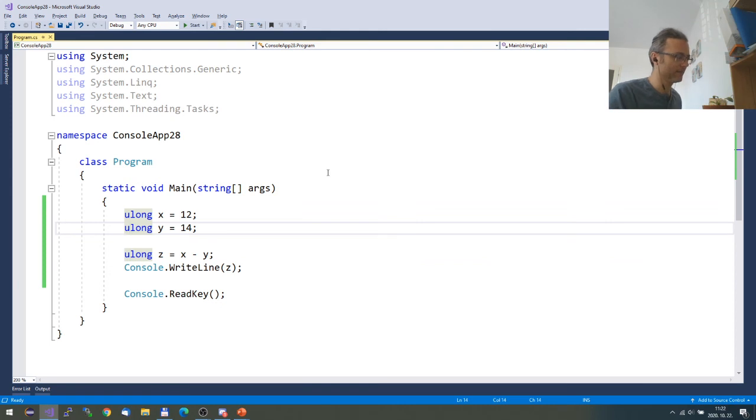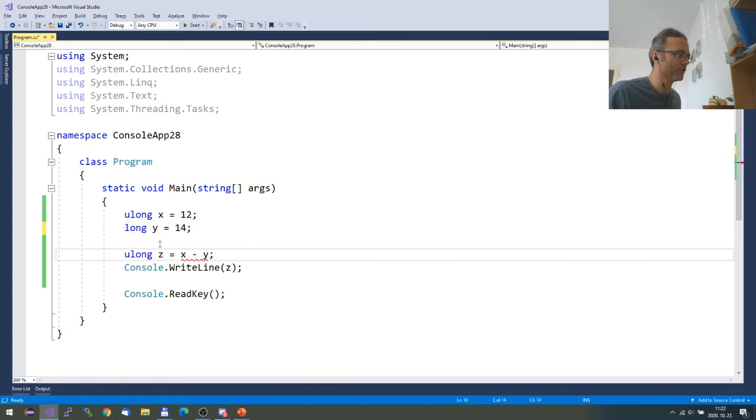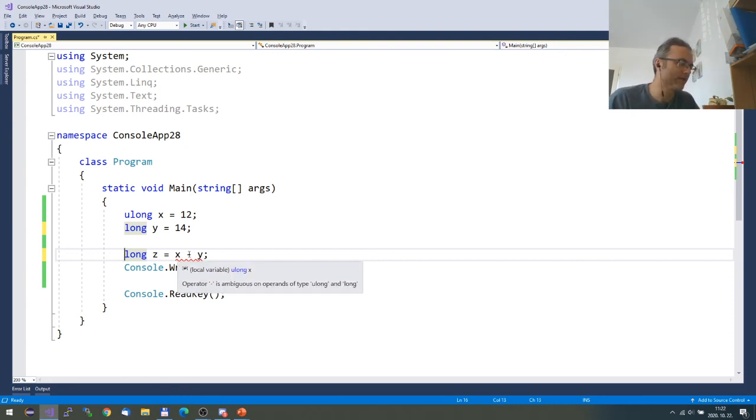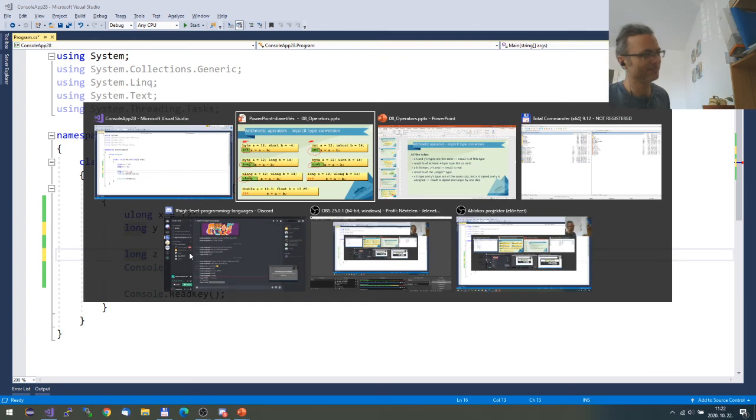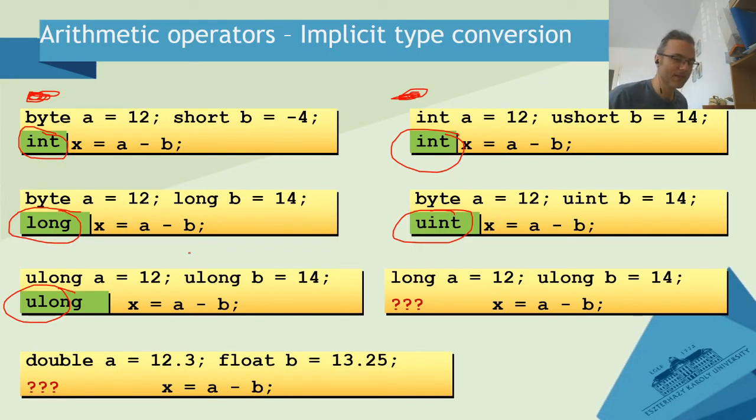I can change them to long. Yeah, it seems to be sufficient to use only one of them as long, and it does not work. Somehow it does not even compile. I cannot even execute my program because we have to use something more than long. But do we have something more than long? No. I mean, no. There is one. Just a minute. But this is the point.